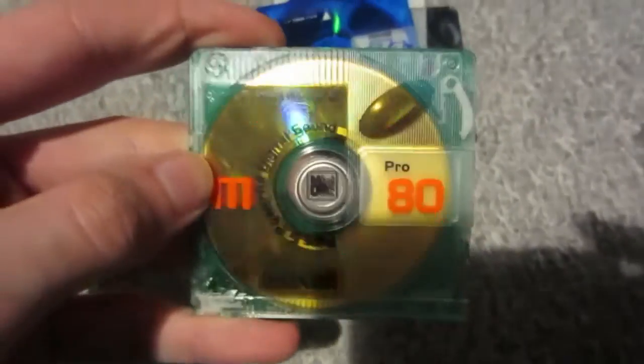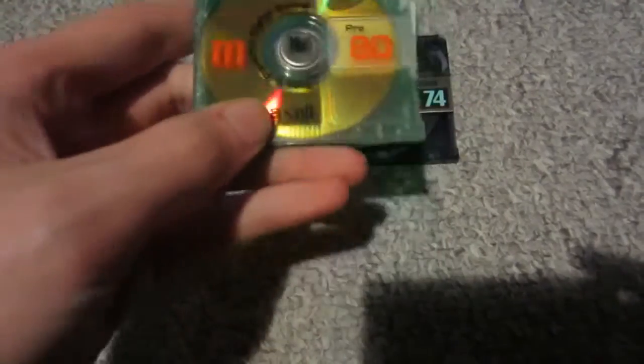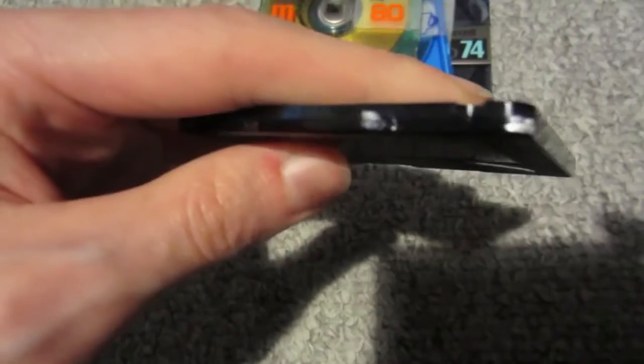And then all of a sudden they started releasing those mini discs, which by the way is also one of those mini discs made by this anonymous company that I don't know where it's from. But I also have a Sharp mini disc with the same design. So why did they call it Pro? I mean, if I can bend the case of the mini disc, that's not pro quality. Also plastic shutter, and here the same thing. There is nothing pro on this mini disc. Plastic shutter, cheap quality, I don't know why it's called Pro.